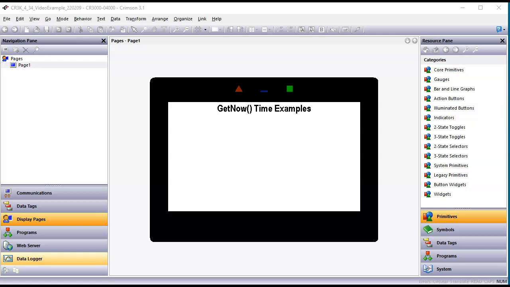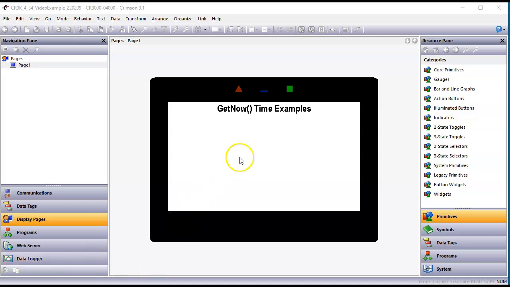Hello there, folks. This quick video today is going to talk about some methods that you can use with the real-time clock and Redline product to tell you what time it is and to do certain things based on certain times of the day or month or whatever you want to try.